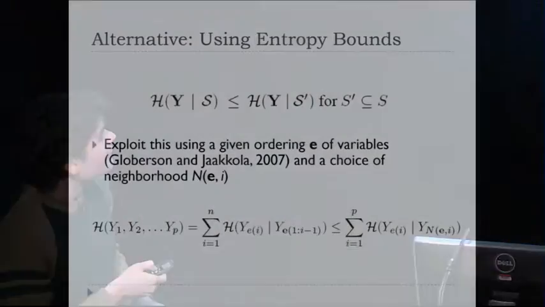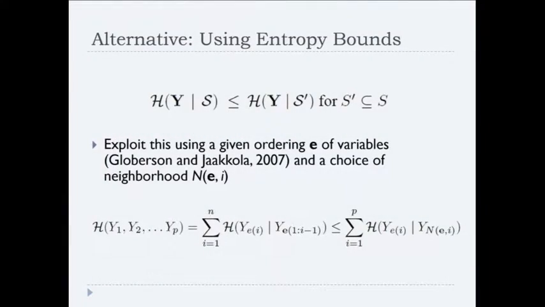Yes? So the neighborhood is fixed, right? The candidate set for the neighborhood is fixed in advance, yes. But you can optimize over it, right? You can basically find the tightest bound in some sense. So that would relate to a max-min problem, right? You're maximizing the overall objective, minimizing over the neighborhood set. Mm-hmm. So yeah, okay, but you have not done that. Well, I fix in advance what the ordering and the sets are going to be. I see. Okay, and this is my approximation of the entropy. It's just plugged in there.